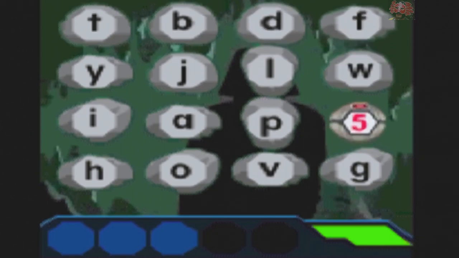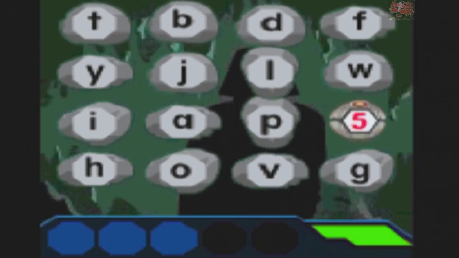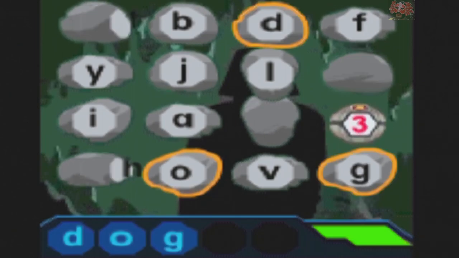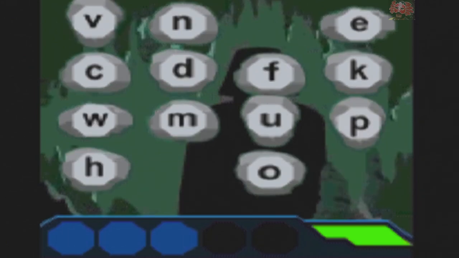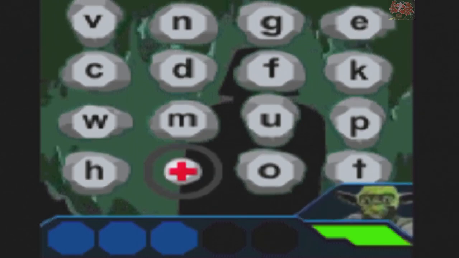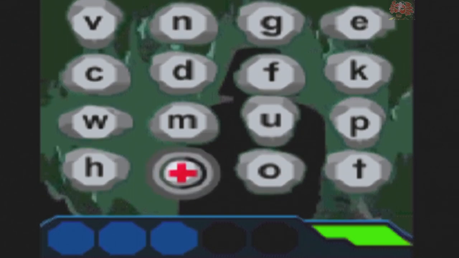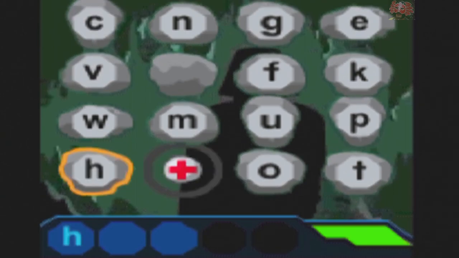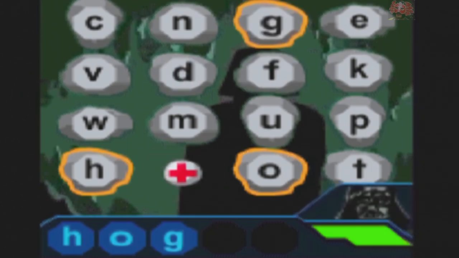Let's see how strong you are now. Fear not. The force will be with you. Always. Touch the letters to spell the word dog. D. O. G. Correct, you are. Watch the stone. Find the letters to spell the word hog. Hog. Where is H? Oh, there it is. H. O. G. Oh, we got the spinning stones.